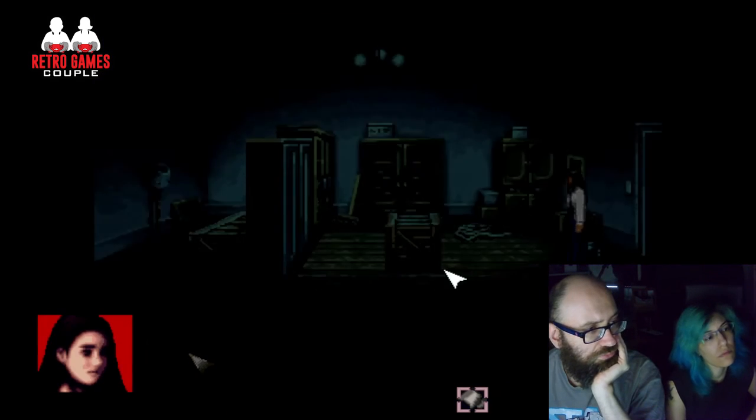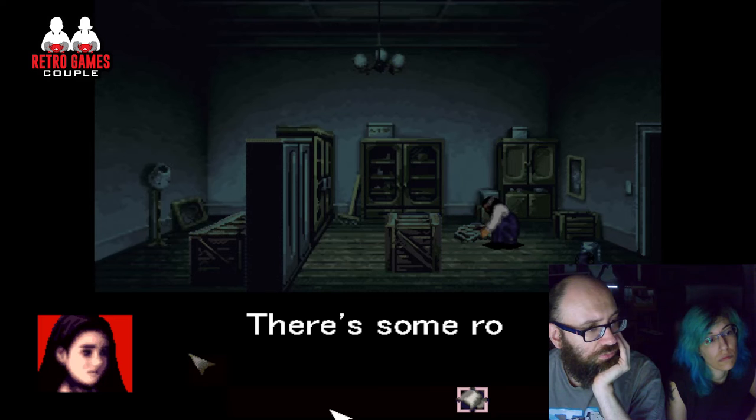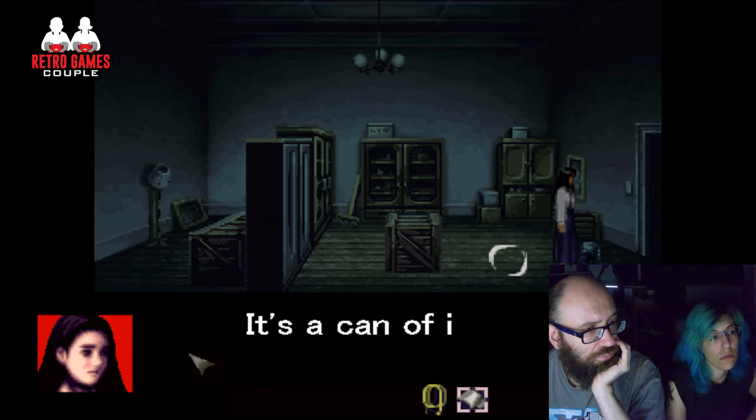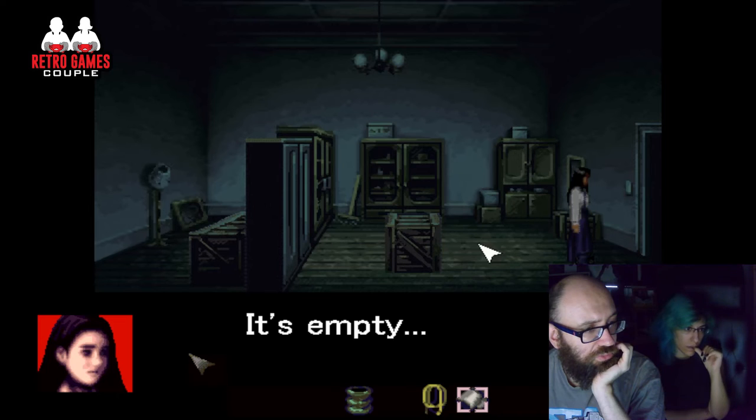This is yours. Okay, push that, or yeah, that too. Some rope. We got rope. There are stuff here. Yeah, let's open the light. There's a lot of stuff here. Open the light. Insecticide. That's why. Okay. So now she got it, okay.